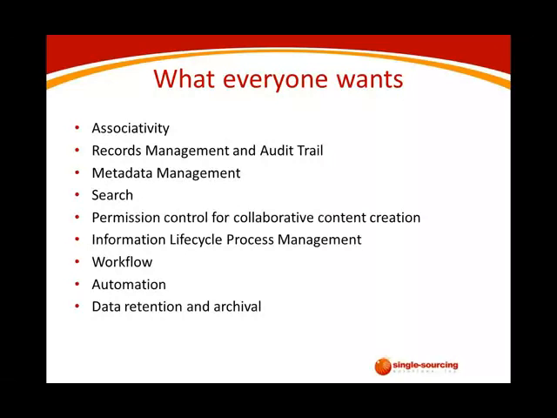Many of these things you'll find in any of them. It doesn't matter which of the alphabet soup items I had in the slide in the beginning, almost everybody's got audit trail and records management. Most of your content management systems will have metadata management or search capability. How much, how little depends on where it is, and how well it works together, how many of them you have to search, and who will aggregate that information. Permission controls, information lifecycle, workflow, automation, data retention.